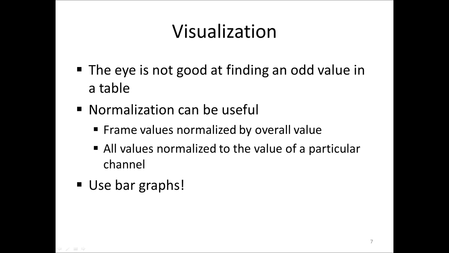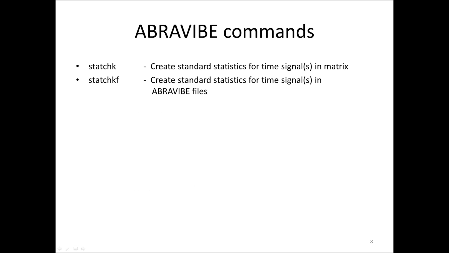Finally, you should visualize the values. The human eye is not very good at finding an odd value in a table. So two things that can be very good is normalizations, first of all. If you normalize all the values of a particular kind, say all the RMS values, to the RMS value of one channel, then most of the values should be around one if they are similar values. And then you can see if there are values that stick out and deviate from this value. Another thing which is very useful is to use bar graphs because the eye is very sensitive to find a bar in a bar chart which sticks out of the other values. So these are some tips on how you can do data quality assessment.